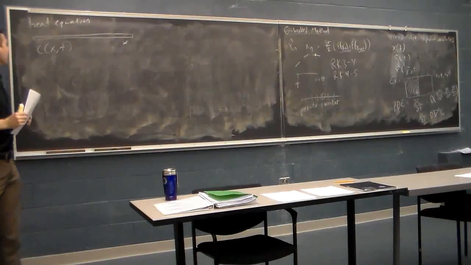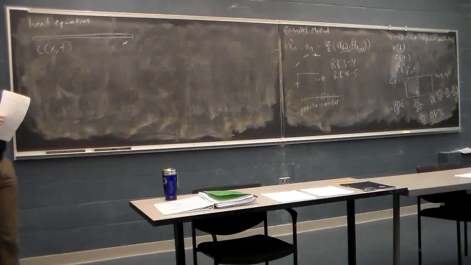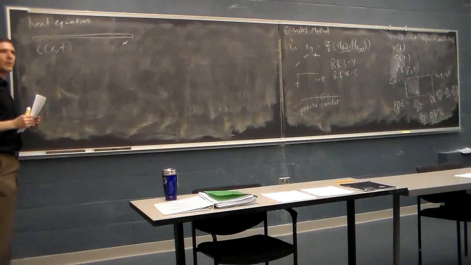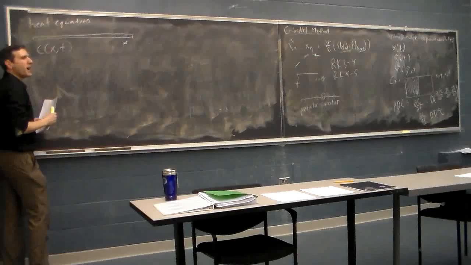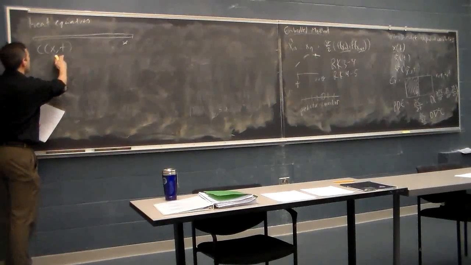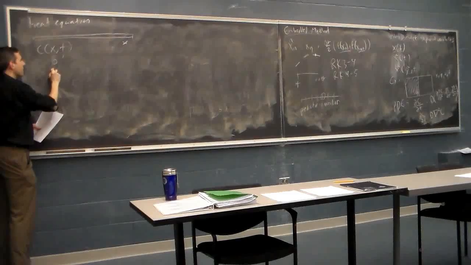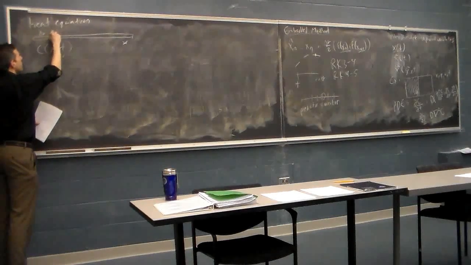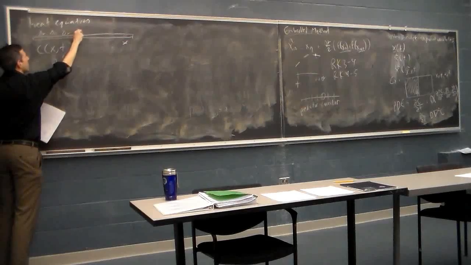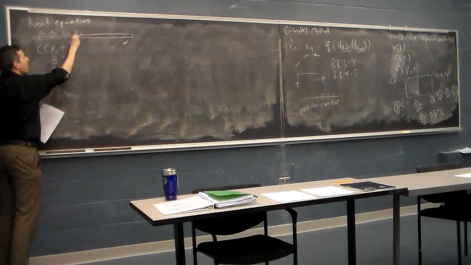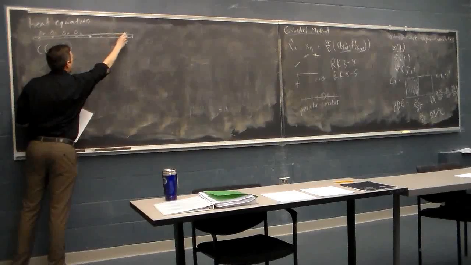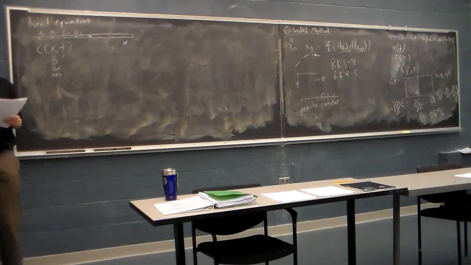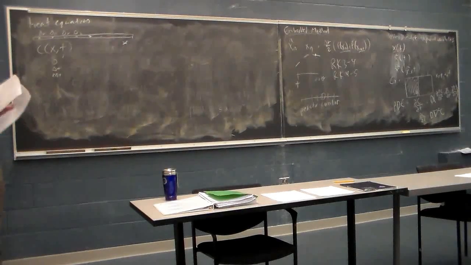And if we want to do that, the basic idea behind how we do it is not too different from what you do to simulate evolution of a system with respect to time. What we're going to do is discretize. So we saw previously that we would discretize time into units of delta t, and we're going to do the same thing with respect to space. We're going to break this region into units of some size delta x. We're going to think of this as a set of discrete points spaced delta x apart within whatever region we're looking at. And that'll give us a way of coming up with an explicit statement of what we want to solve here.